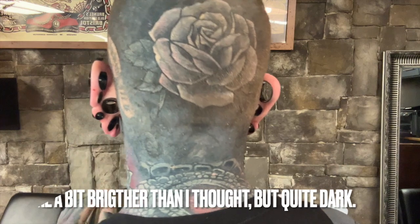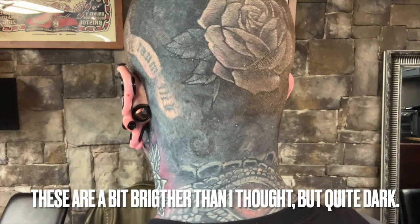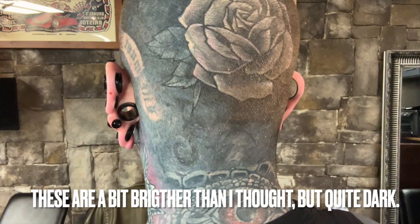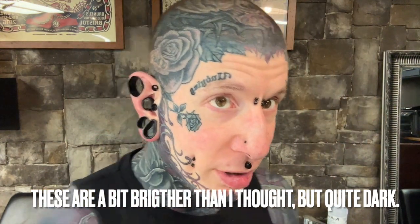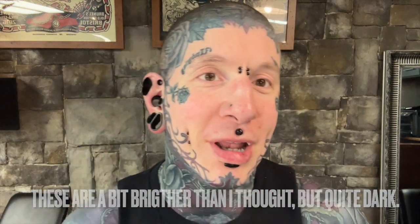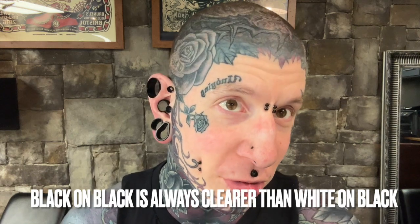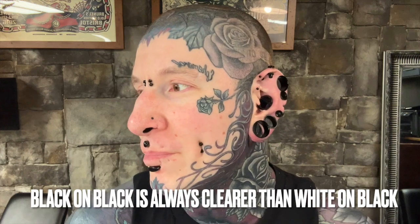The back of my head — I'll turn and see if I can show it off. The leaves darkened a lot. I don't even know if they're going to show up here. You can see the lines and the black shading. But the last time I checked, and now there's even more hair growth since then, what I could see is the black lines and the black shading. And truth be told, I won't even know what I'm showing you guys until I'm editing this, because they're pretty dark.